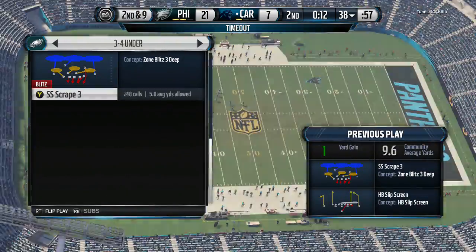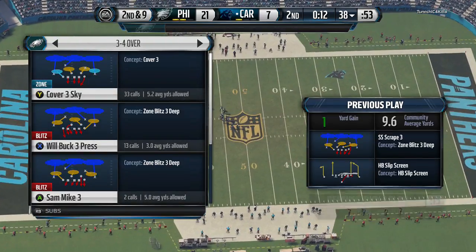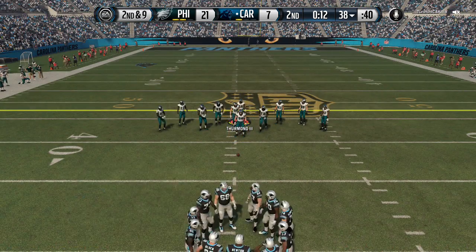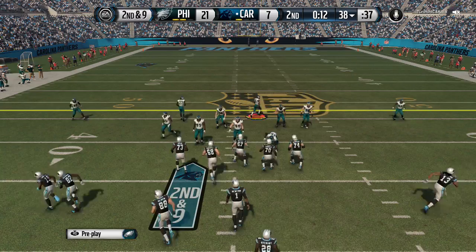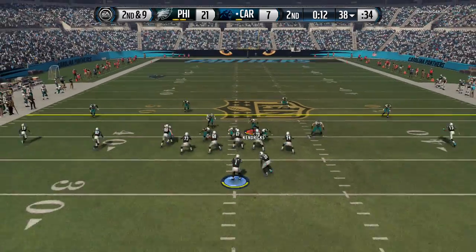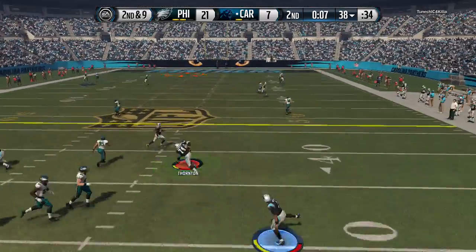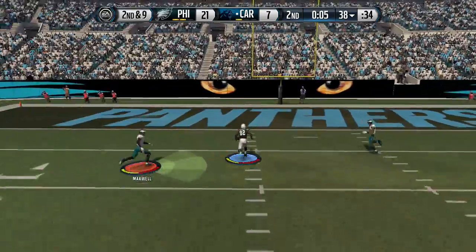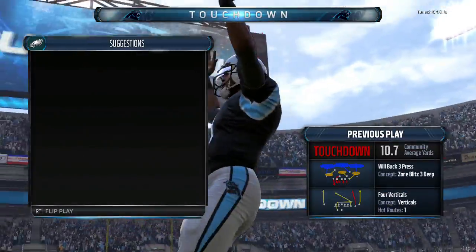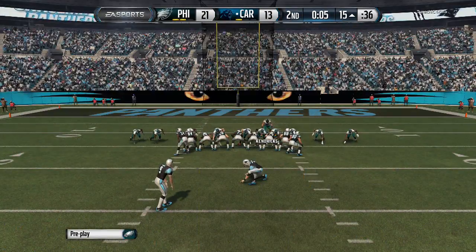The Panthers are going to use one of the 2 timeouts they have remaining. That pass play wasn't good for much. So now it's second down and 9. Quarterback sees something in his defense he wants to take advantage of. And here's the throw. Cam Newton throws it down the field. Touchdown! We're approaching halftime, and they put themselves in a great position to strike in the second half.